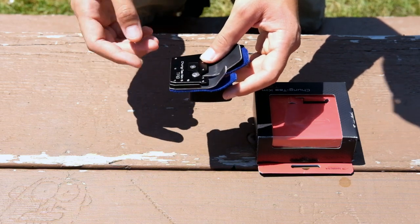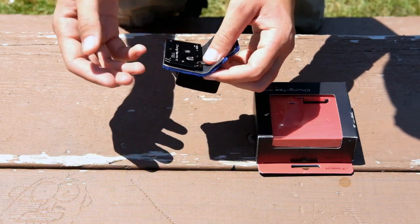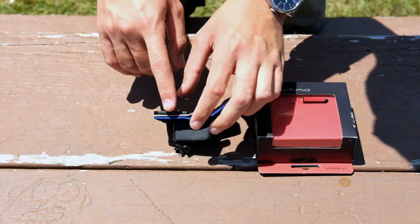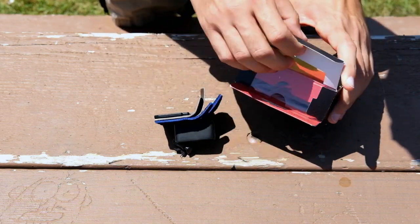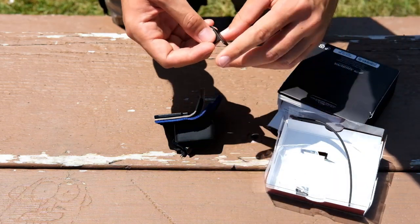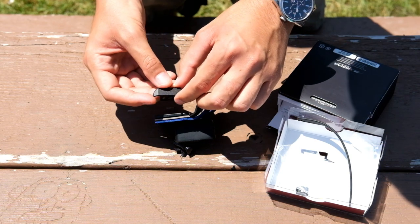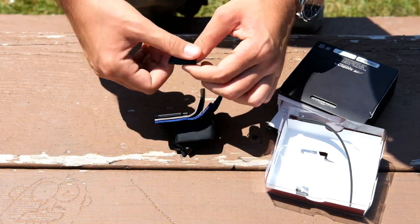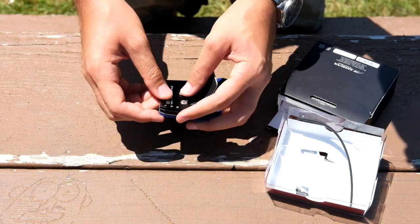If you like a palm plate, this is not for you — it doesn't come with one, though you could probably add one if needed. In the box there is a second shelf, which is the spare included when you first get the tab. The shelf it comes with is a fair bit wider than the one installed now. I'm not entirely sure what Shibuya intends, but I imagine the wider one is better if you put your thumb on top of the shelf, while the narrower one sits flush when lowered all the way down.